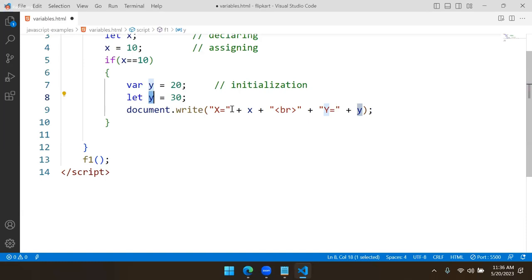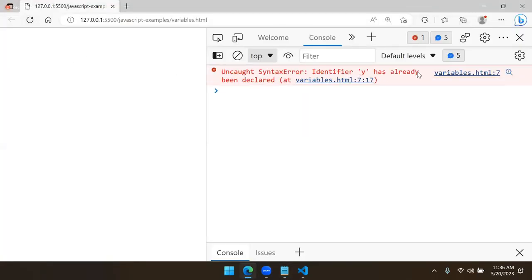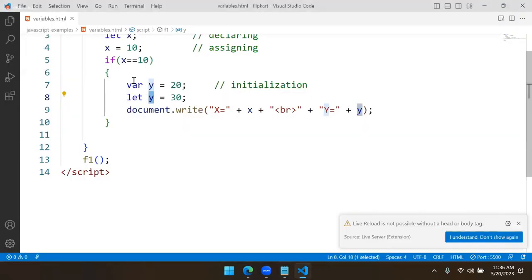Shadowing is about the identifier. Identifier means is that name already taken by somebody. If that name is taken by somebody else, still it's not valid. So LET cannot take any name which is already taken by some other variables. So here also not valid. You can see still it is the same, Y is already declared. So it will not allow shadowing.